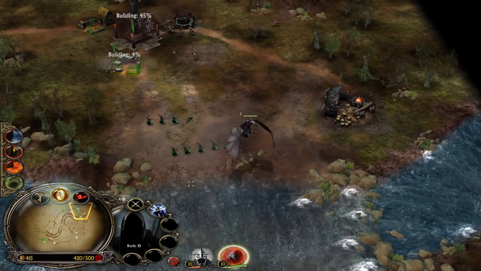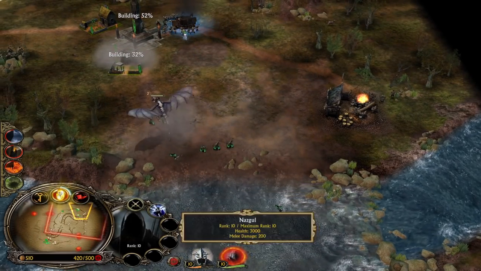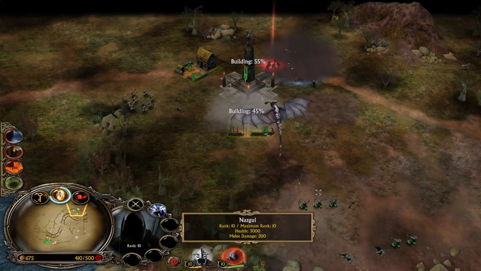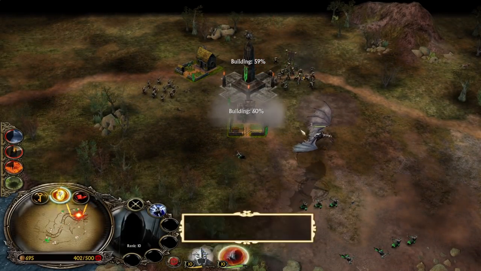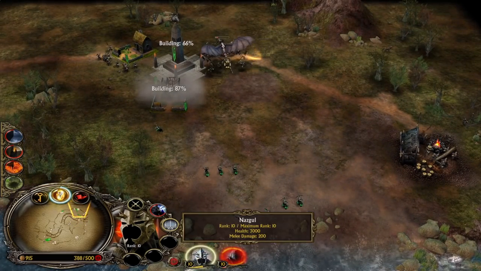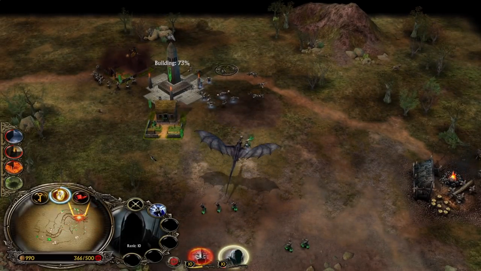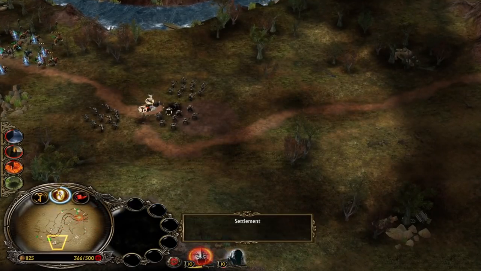9 power points in the bank. We need 11 more. Can we get there? This Eowyn is annoying. But we will be slowly but surely taking care of this outpost. He doesn't demolish the wells. It's a mistake. Wells and statues, they give a lot of... hold on. Oh, he's using heal on the Eowyn. They give a lot of power points.